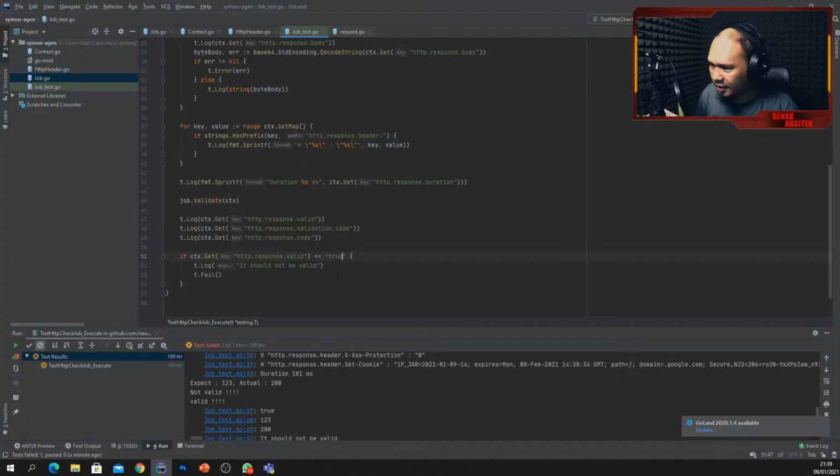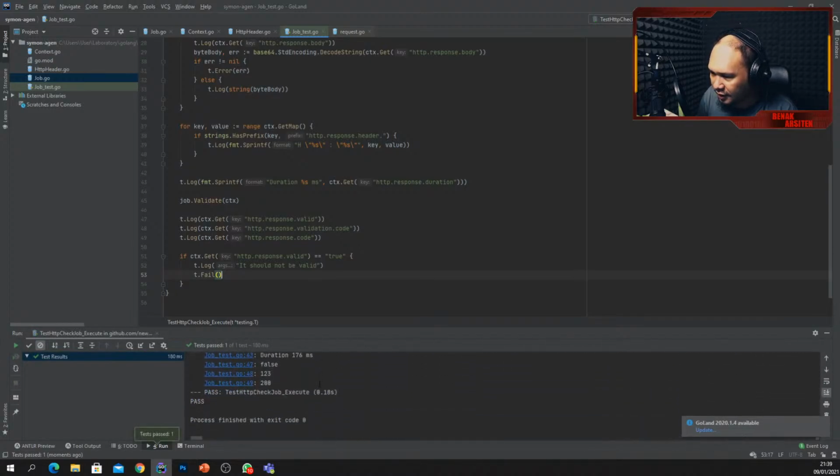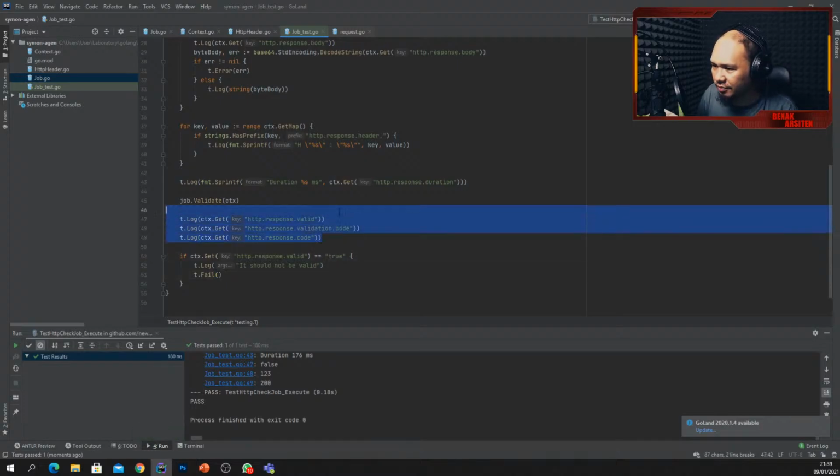What we are aiming for here, if it is valid, it should not be valid. Dang. There you go, we have it. We nailed it.